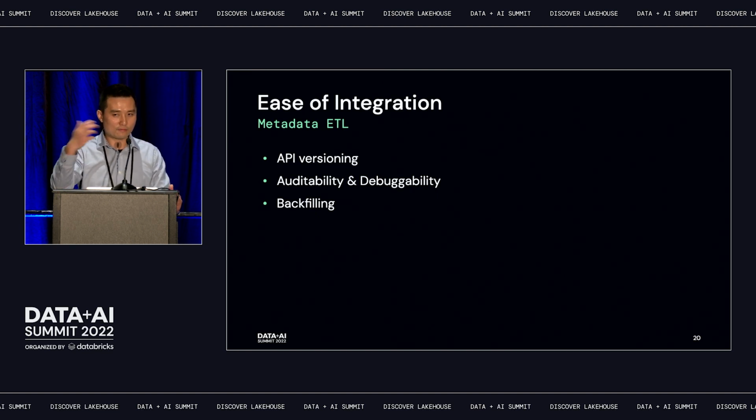How do you backfill your metadata in those cases? Because sometimes you actually cannot backfill the metadata. Some metadata are generated on the fly, and once that thing finished, then you lost it, right? It's not stored anywhere. So one thing that we feel is a pretty good candidate for this sort of integration is through the lake itself, right?